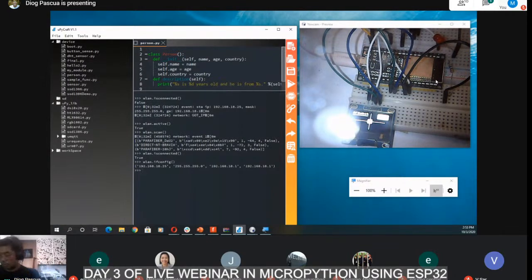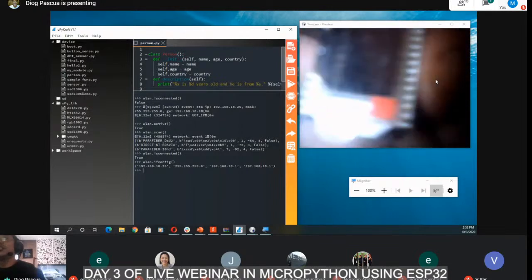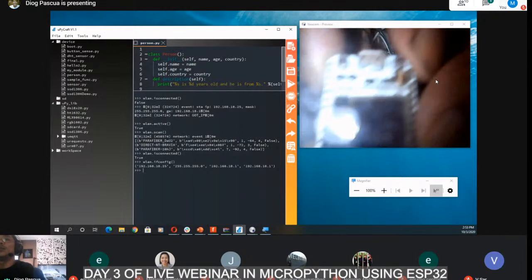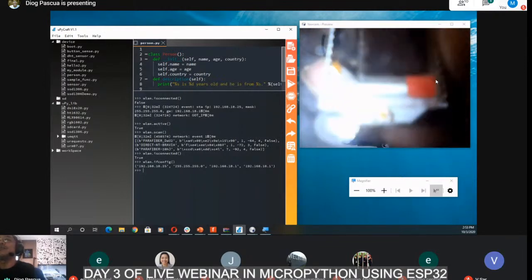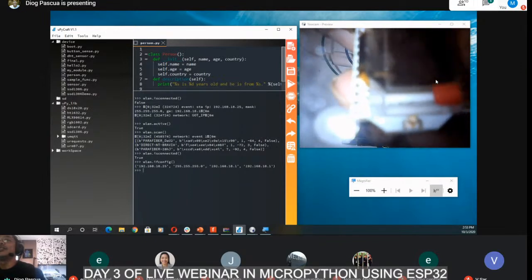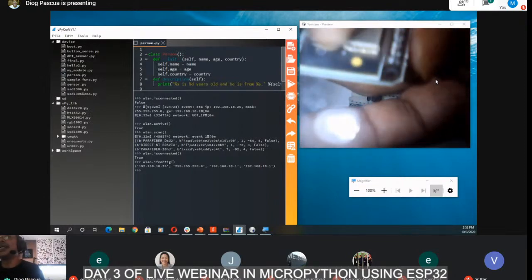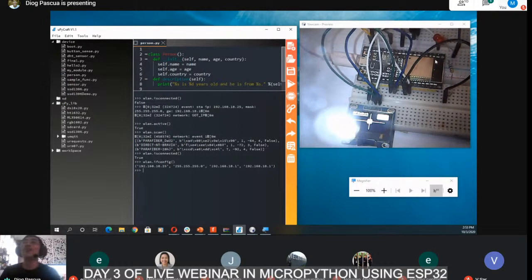Yeah. This one. Ito, if you look at this one, nakikita niyo yung parang gold? Ayan. So, ito siya. Pwede siya lagyan ng external antenna. Pero yung sa atin, yung module natin, ito siya. PCB antenna. So, that means naka-PCB antenna, yung range nito is medyo mababa. Pero kung gusto mo siya i-extend, lagyan mo siya na external antenna. So kung may external antenna, it can extend up to the range.